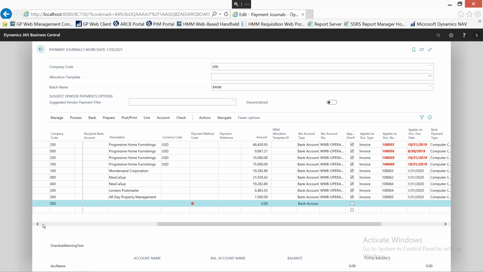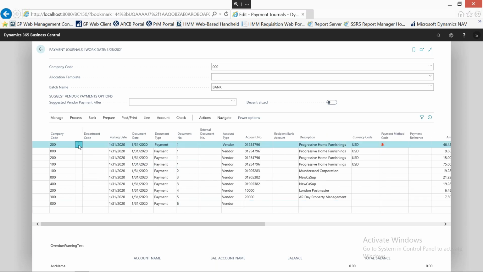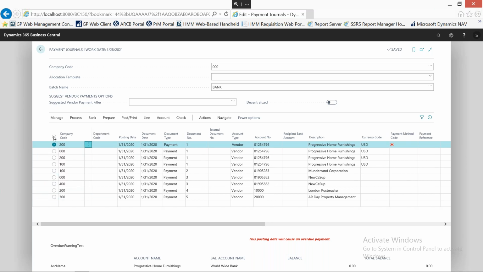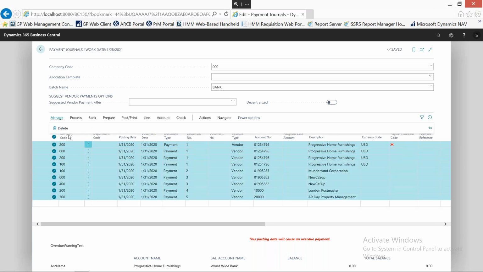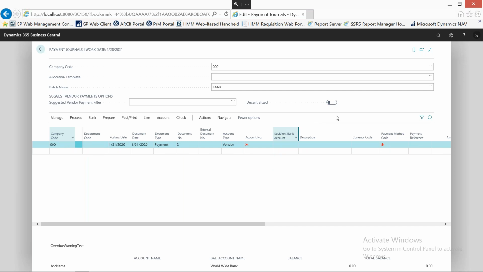So I scroll all the way back here now. Let's make one more little change. Let's go and select everything again. We'll select more, and let's delete this batch. So I'll manage this, go in, we'll delete this batch. So let's change that little tab now to decentralized. Let's activate it, in other words. So now I've said, let's decentralize this batch.